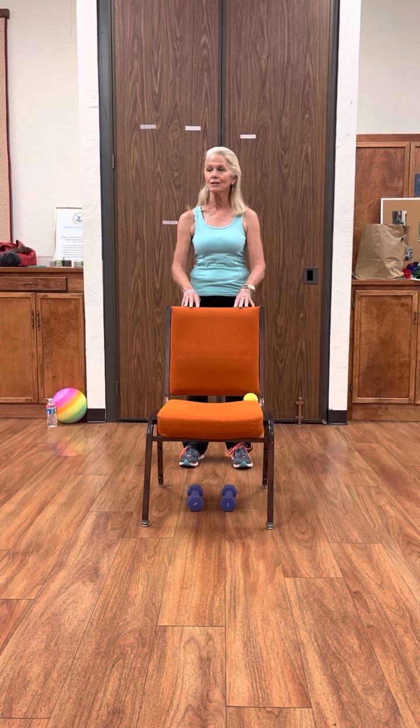Placing a hand or two on the back of that chair. The weight is in the heel. Up, down with the toes. Two. Three. Breaking those new shoes. Four. Five. Six. Good. Seven. Eight. Nine. Ten. And shake them out.